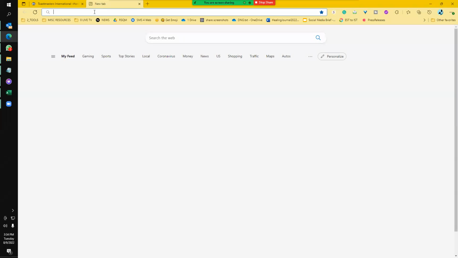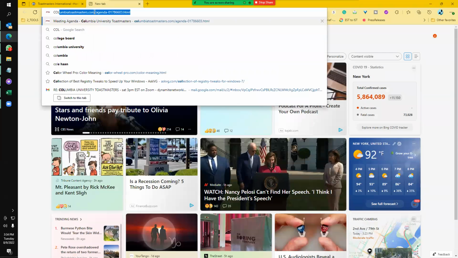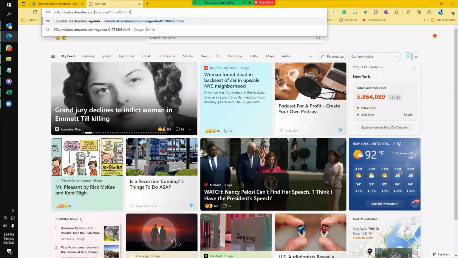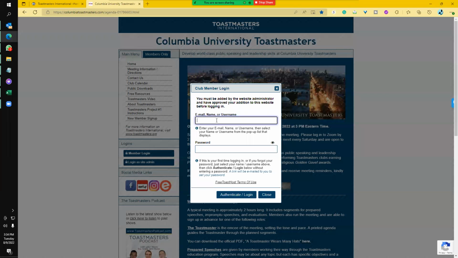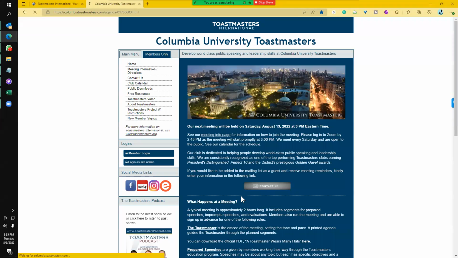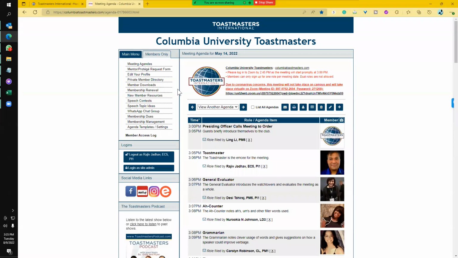And the second piece of it is the Columbia University side of it, which I will show you now, just for context. So what you want to do is register with Columbia University Toastmasters. That website is columbiatoastmasters.com, and there you'll create an account.